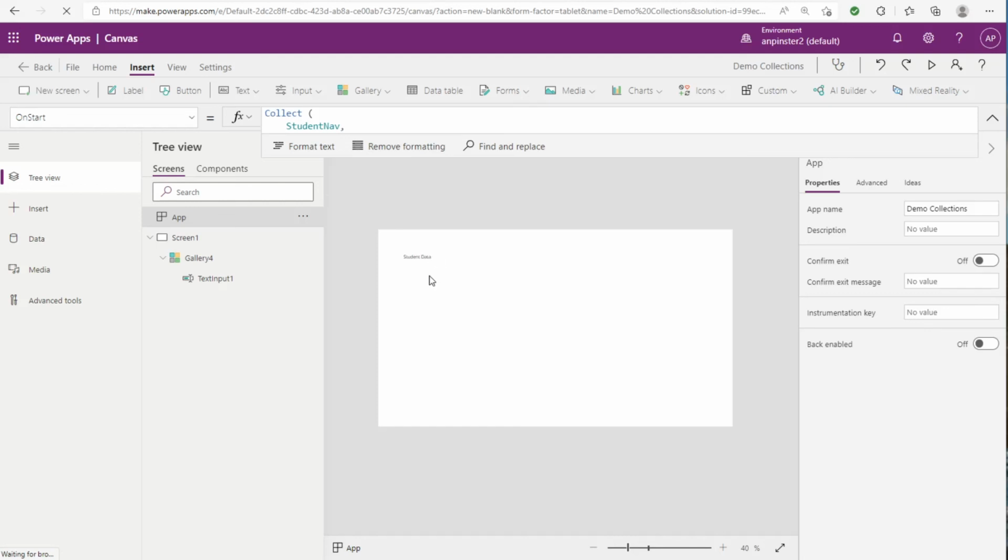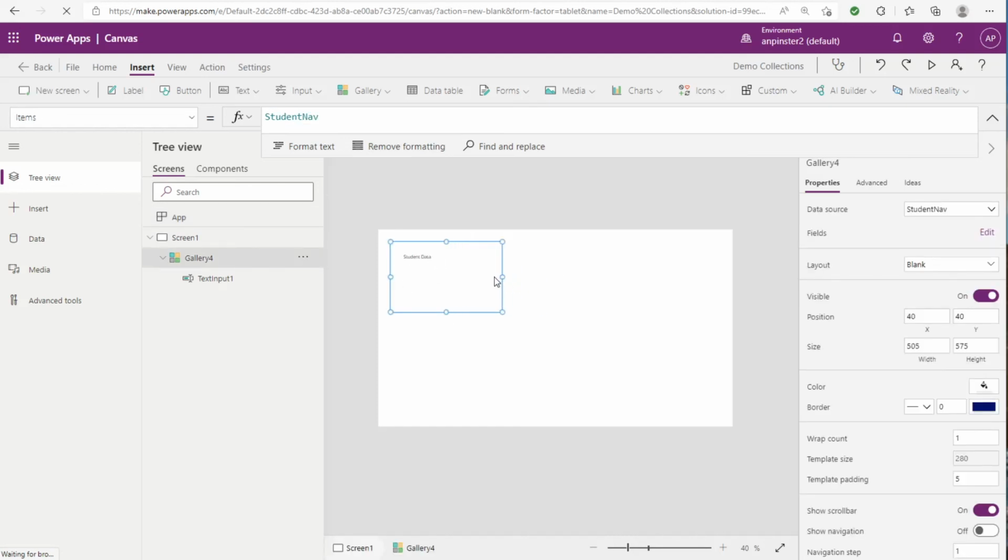And we can continue to add to this navigation, customize it to our needs, make it look like an actual navigation, you know, change it to a button so that users can actually click on the navigation menu, and that is how you create a collection inside of Canvas apps.